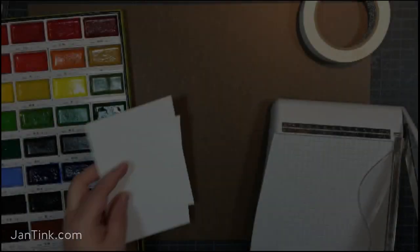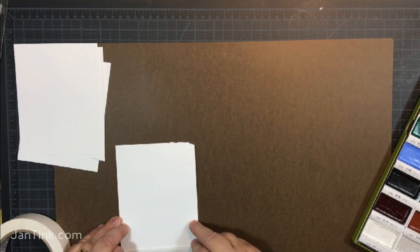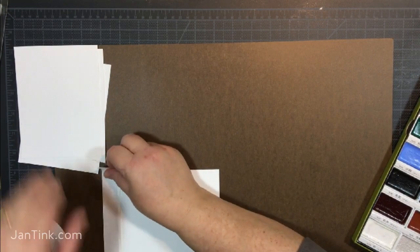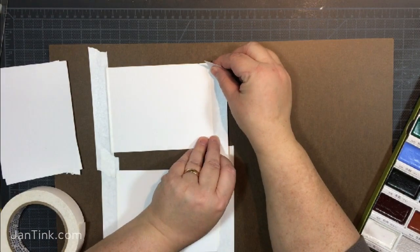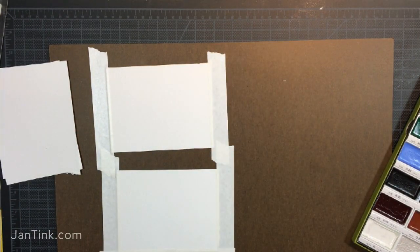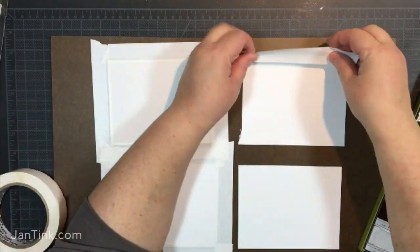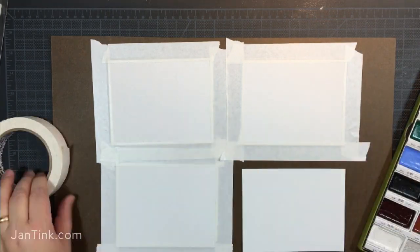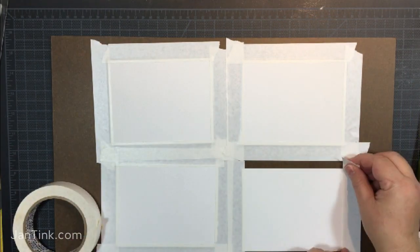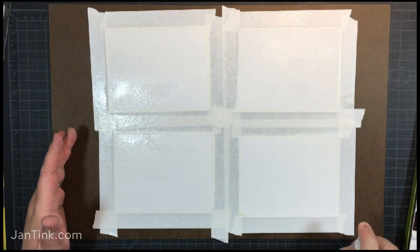I started out by cutting my cardstock into quarters, and then I'm taping it to this really nice thick masonite panel that I bought from Amazon that I love to use for painting, because when you tape it down like this, it keeps it nice and flat when you dry it so that it doesn't warp. And I'm just putting some tape. This is artist tape from Blick, and it is kind of a low tack, so I can peel it back up without hurting the paper.